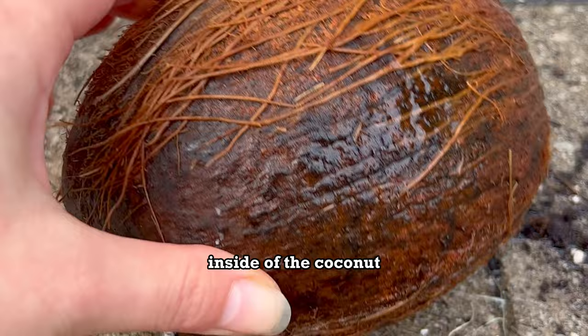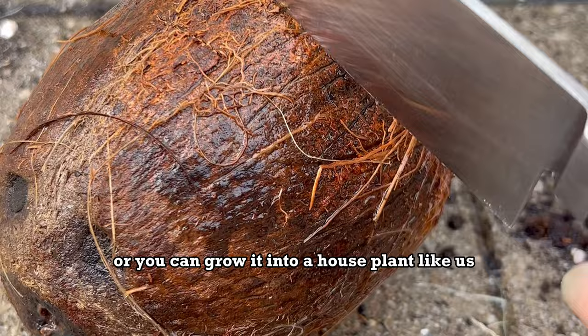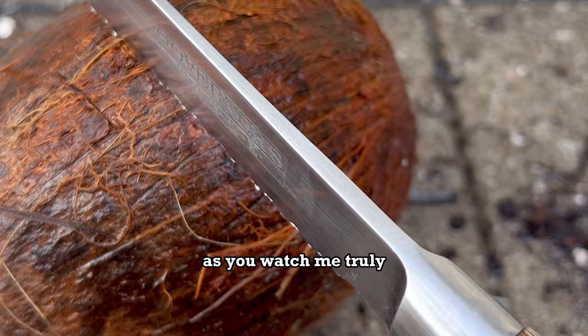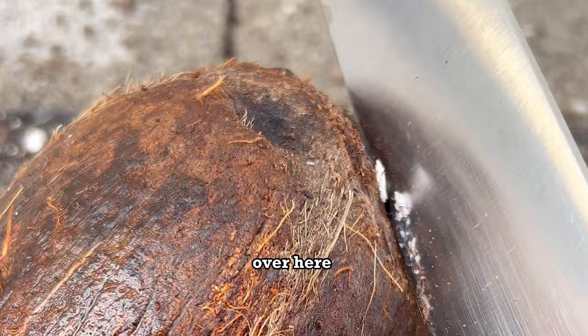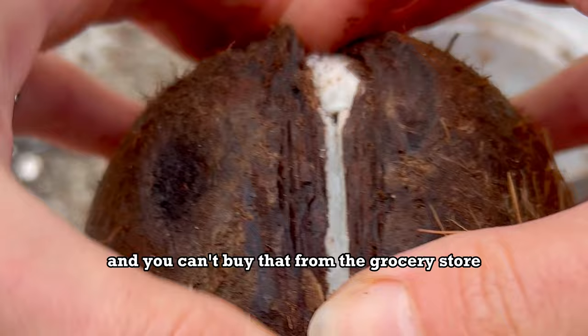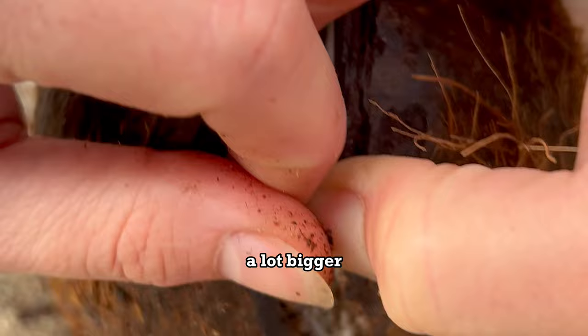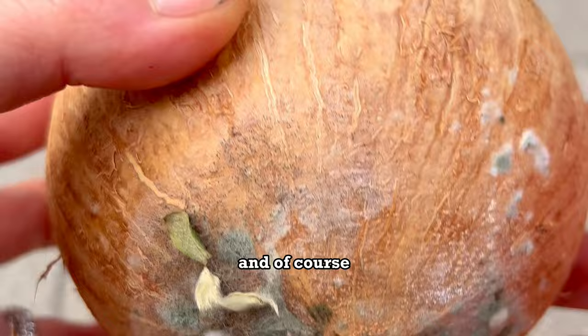Here's where you can actually eat your sprouted coconut too — if you break it open, there's going to be a white marshmallow-y surprise in the middle. Or you can grow it into a houseplant like us, or both. As you watch me struggle to open this, I promise I learned how to actually open a coconut by using the back end of the knife and banging it in the middle. Sprouted coconuts happen when the coconut sprouts inside and develops this marshmallow-y goodness that you can consume, and it tastes very, very good — you can't buy that from the grocery store, especially in Canada. I learned the hard way that it takes a lot bigger of a sprout for the marshmallow to develop inside.